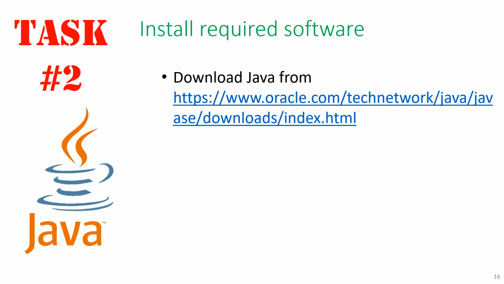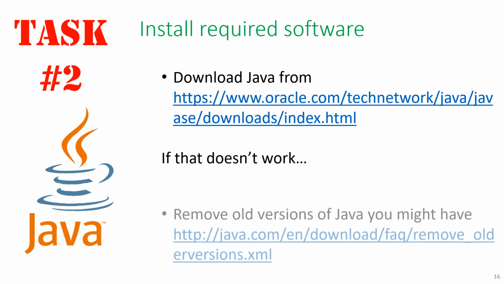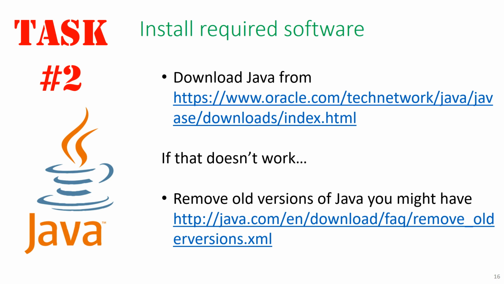If you're using a Mac, you have to know whether your Mac is using the new M1 chipset. In that case, this is going to be an ARM installer. This is a kind of processor that you have with M1. And if you are using a Mac that is using an Intel chipset, then it's going to be x64 or x86, okay? So anyway, if you have problems with that, tell you what, this is why we have office hours as well, okay? So don't hesitate to come and see me and the TAs during office hours with technical problems.